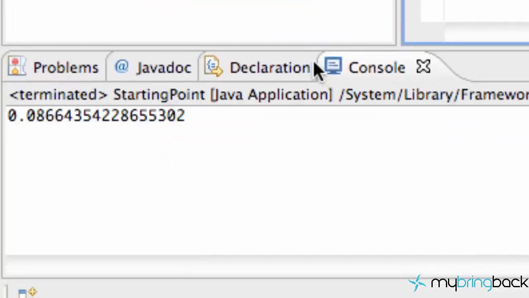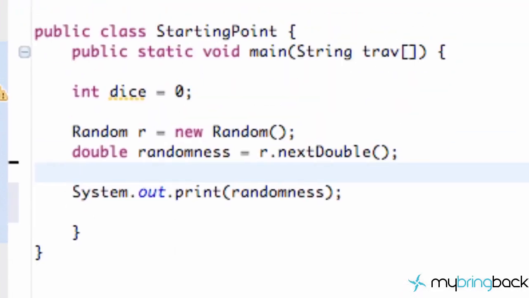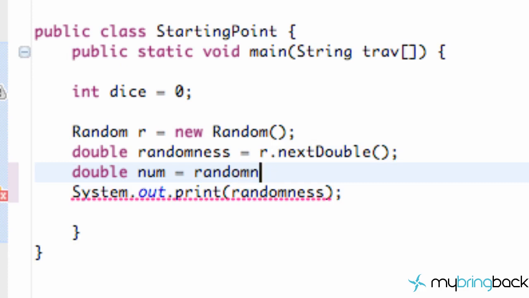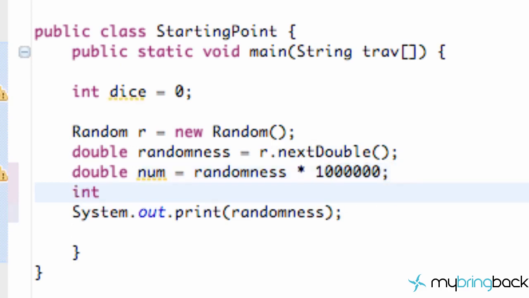Obviously a number between 0 and 1. Now we can create another double value, set this equal to num for number, some kind of random number, set equal to randomness times something like 1,000,000. Then we can create an int value, call this our number that we want, and set this equal to our num.